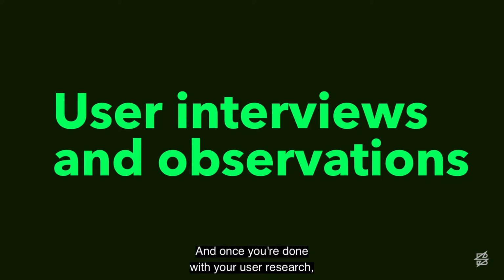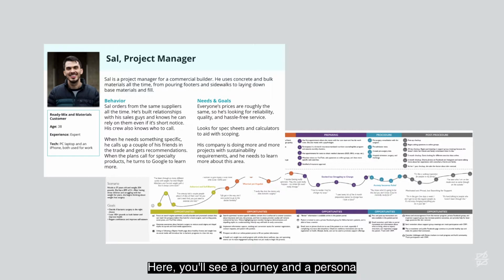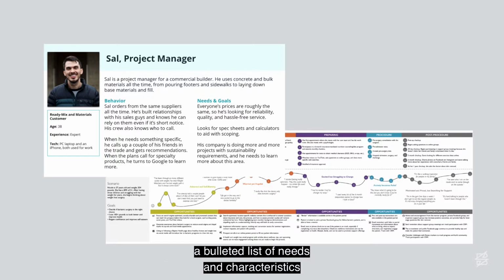And once you're done with your user research, you'll use your findings to influence the user experience design. These findings might be packaged up into personas and journeys. Here, you'll see a journey and a persona from some of my past projects. But you don't even have to be that fancy, right? A bulleted list of needs and characteristics will totally do.